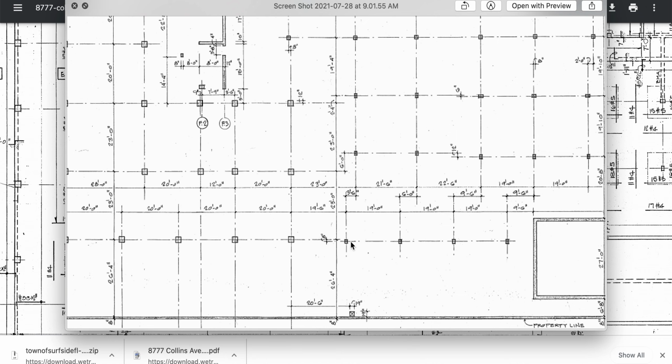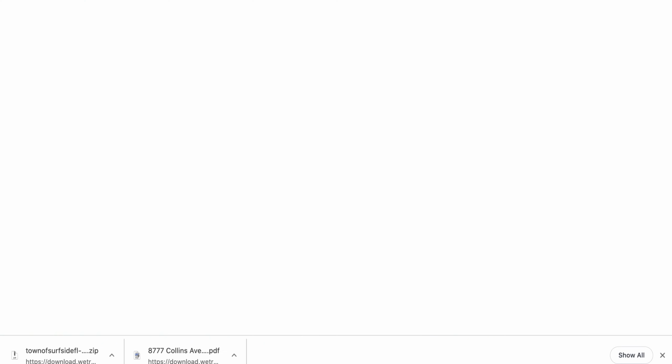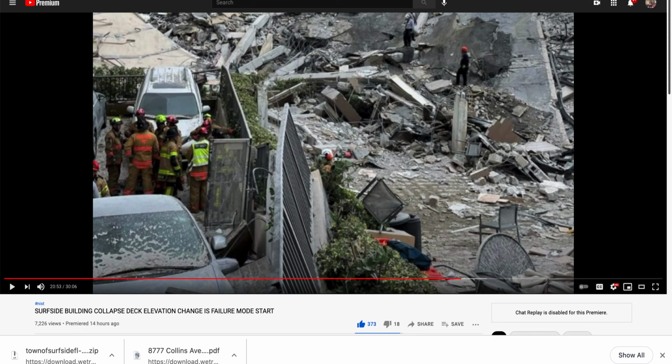There's an offset there. So the planter box, this one rotates in. The planter box is still straight. This one's on the outside of the planter box. We'll get to that image. See, it's on the outside. Here's the planter box. This column's on the outside. This one's on the inside.